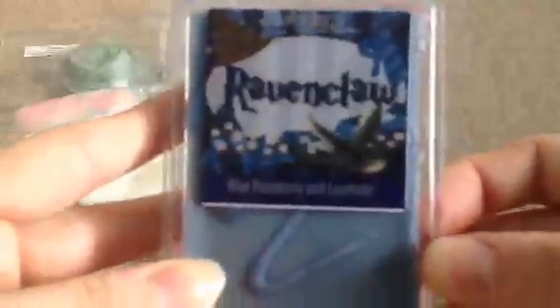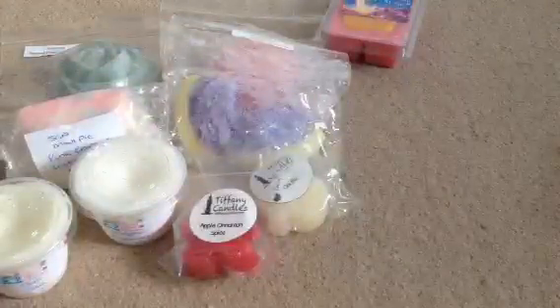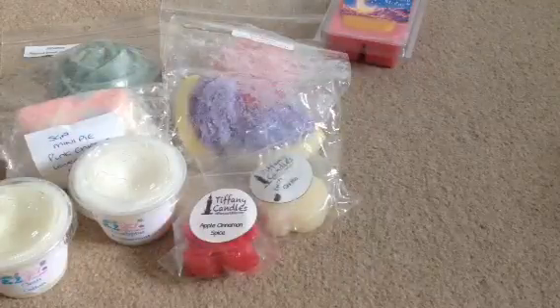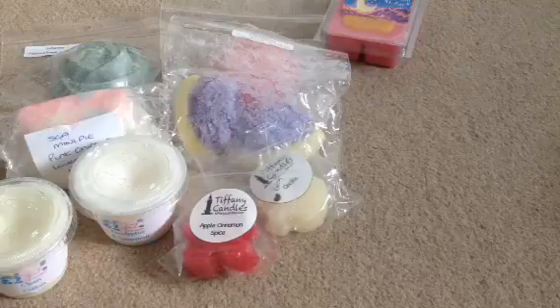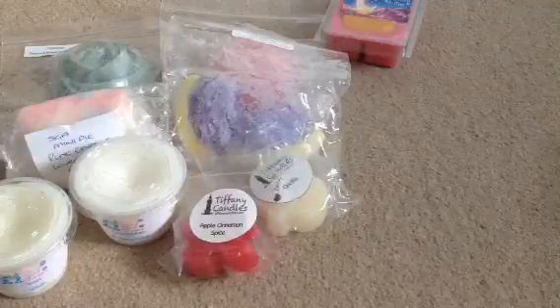The last Super Tarts one I got was Ravenclaw, which is blue raspberry and lavender — and if you hadn't guessed already, lavender is like my favourite scent. It's dual-toned with just a swirl on the top. This one was broken in transit, which is as always a super annoyance. I get both scents here — it's mostly dominant on the blue raspberry, which I'm guessing is blue sugar raspberry. I don't get lavender but it might come out more when it's warm. That's going to be a favourite — all three are kind of like night time melts, which is perfect for me.